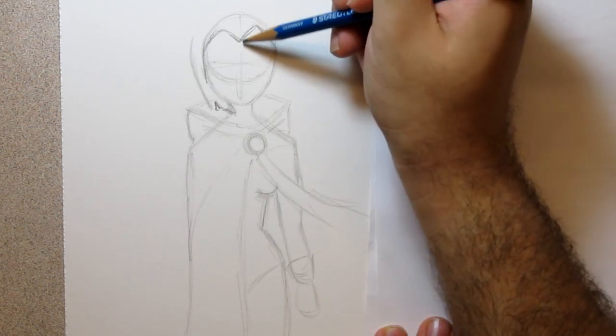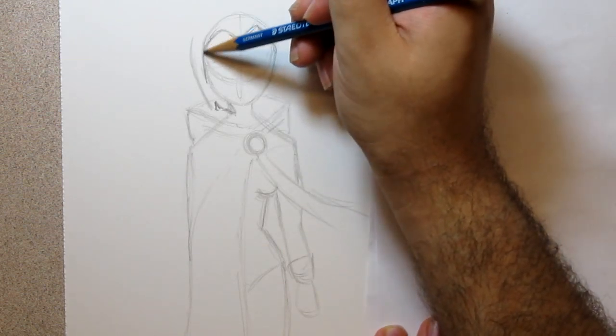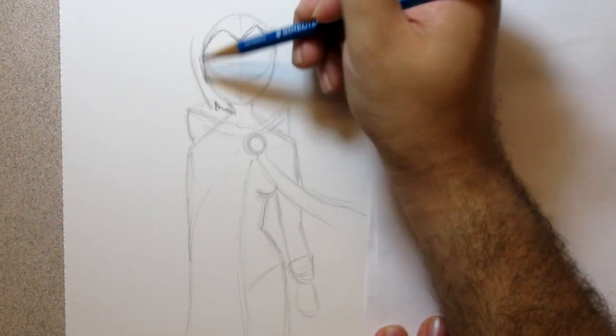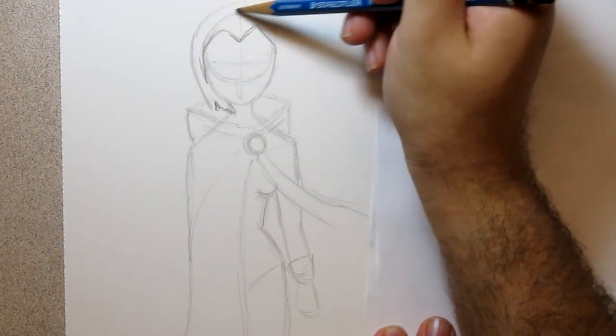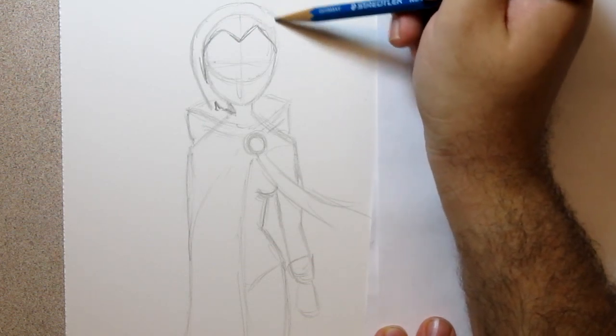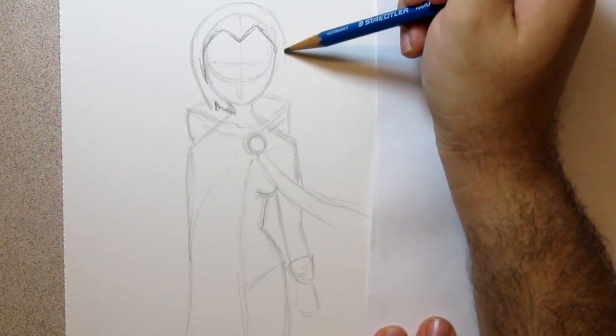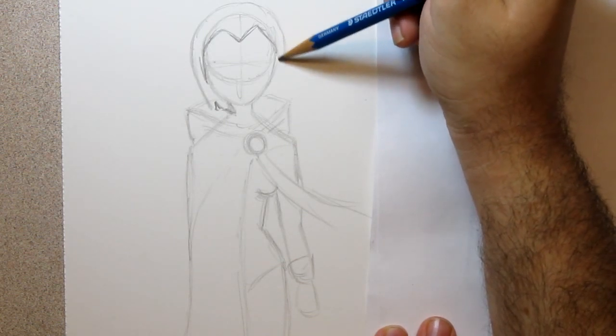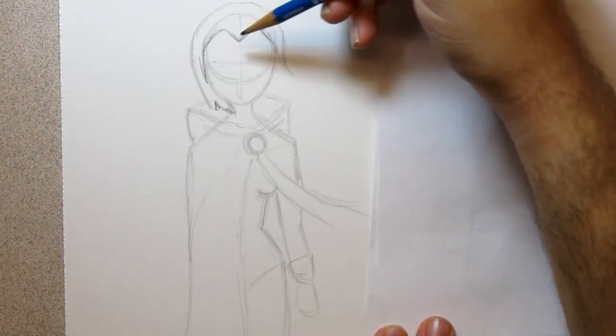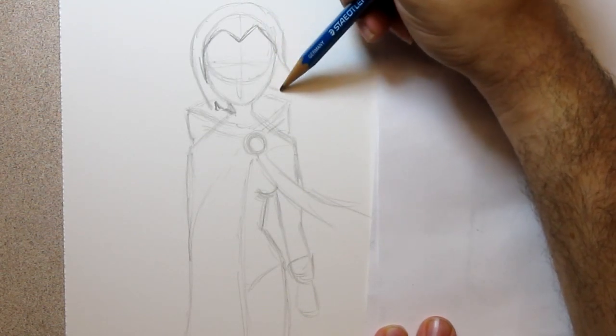And then notice where we started that first line, how it's all the way on the top there. Then it just curves all the way around her head. Being that there's a breeze in this one, this part very subtly just lifts up. You have the back of her hair.